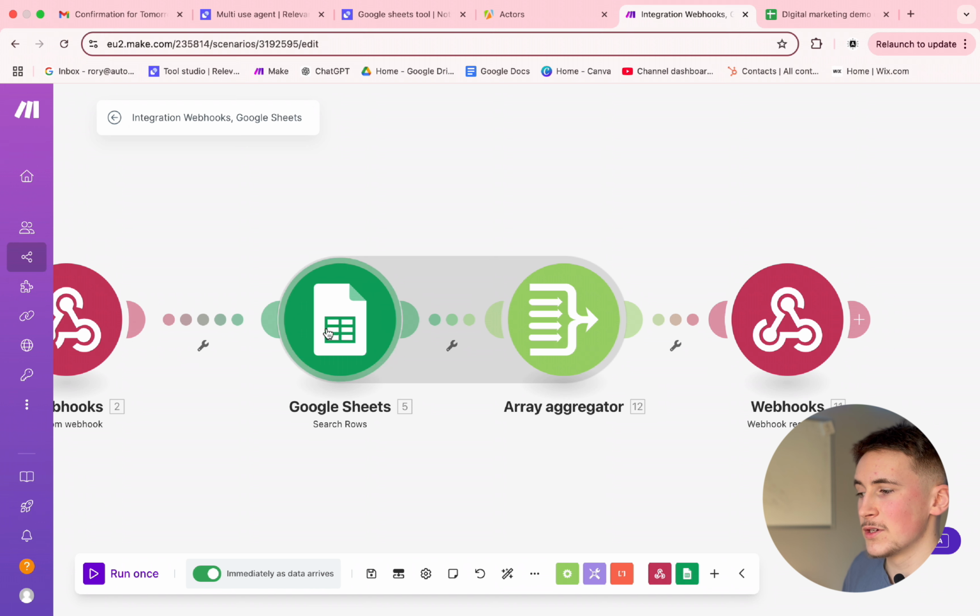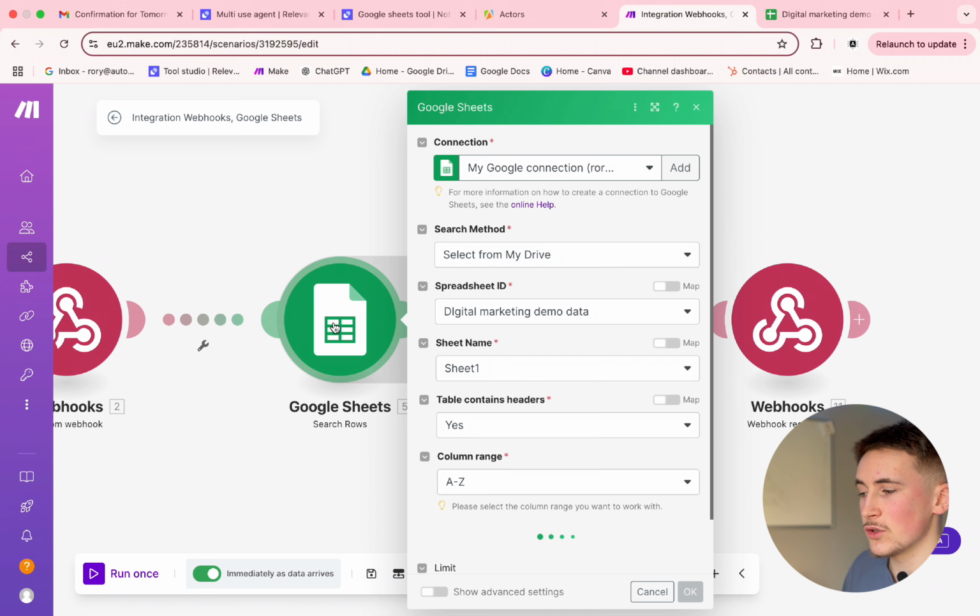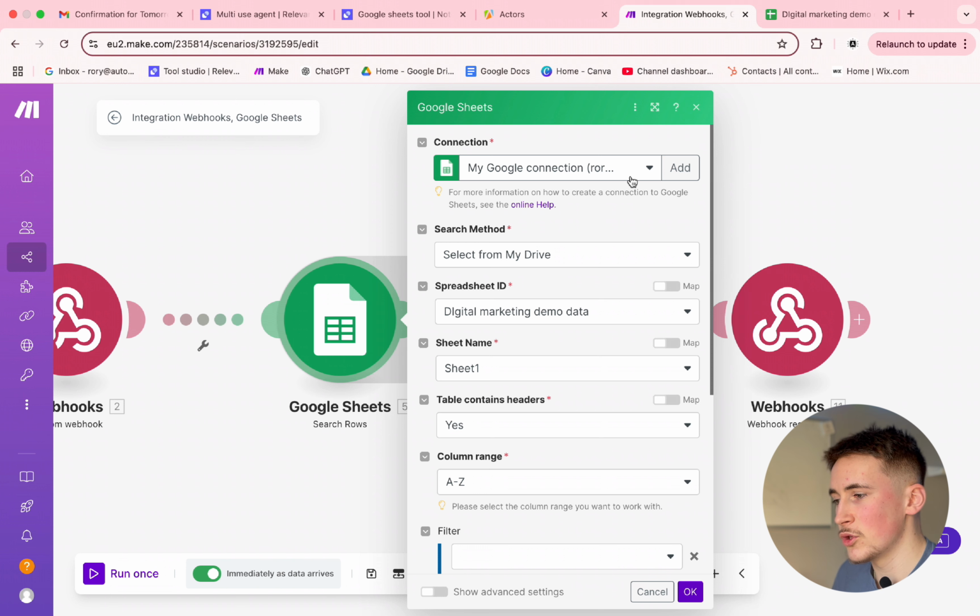And by the way, I didn't mention this, to connect up your credentials on Make.com to things like the Google Sheets, it's really simple. All you do is you go to connection, click add, and then if you have an @Gmail account or something like that, you might need to go into the Google Cloud, set up a new project and get an API key. But there's docs on Make.com that make it really simple on how to do that. It's quite a simple process.